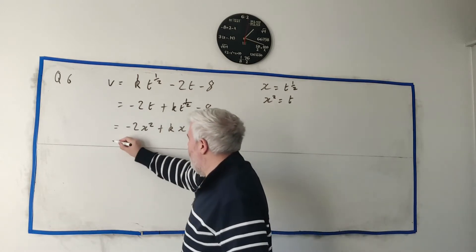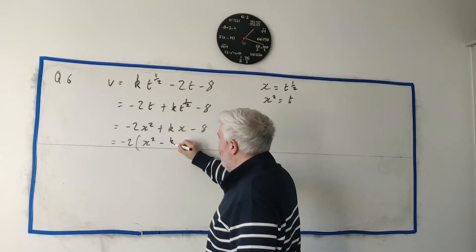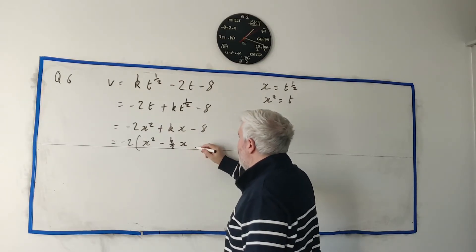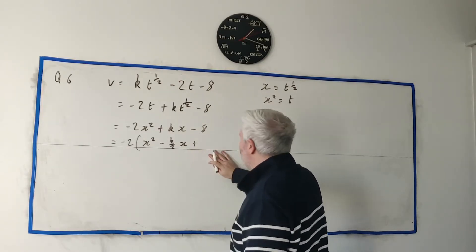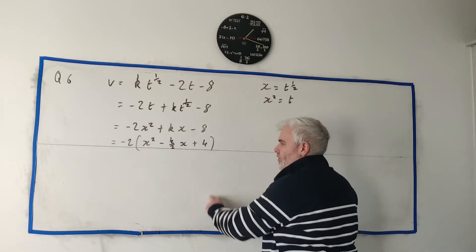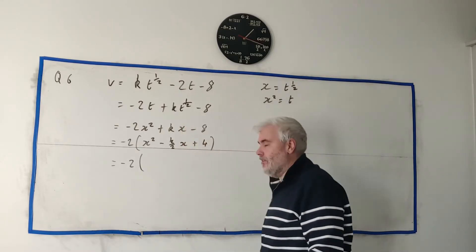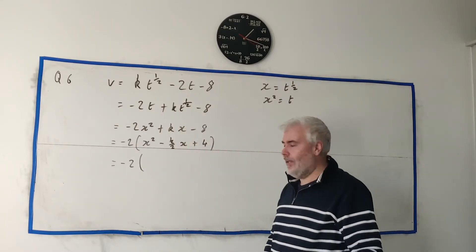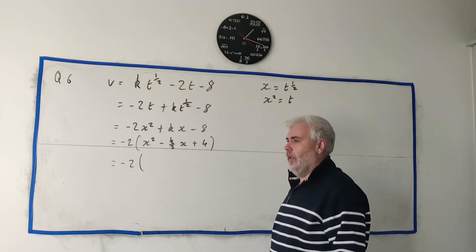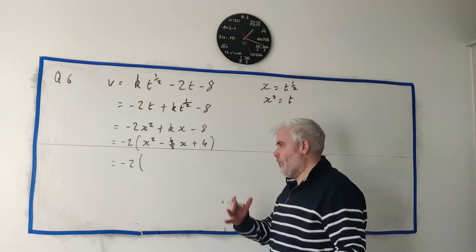I'm going to go a little fast because I've already done this question. So you could rewrite all of this as minus 2x squared plus k x minus 8. And if we complete the square of this, we'll very easily see what the maximum value of this is. So let's just go ahead and do that. We take minus 2 of everything. x squared. That'll become minus k over 2x. And that'll become plus 4. And we complete the square of this guy. If you don't know what complete the square is, look it up. It's a very useful maths thing to do.